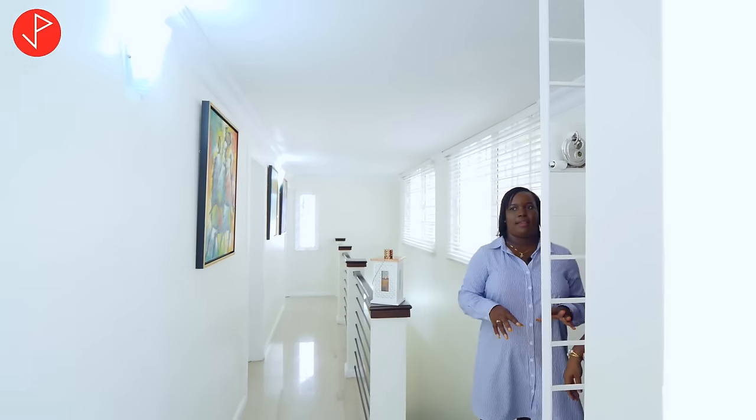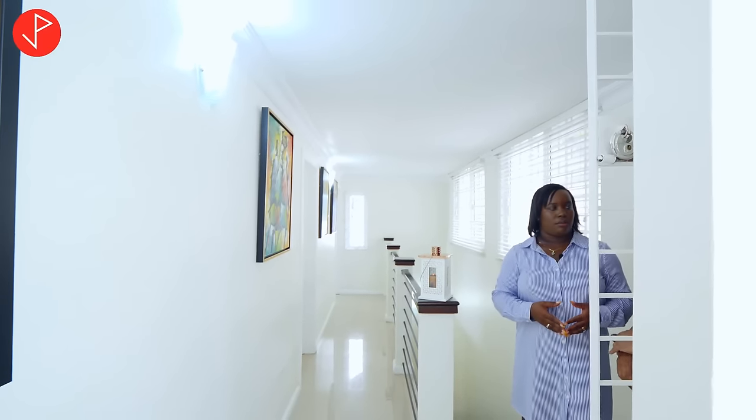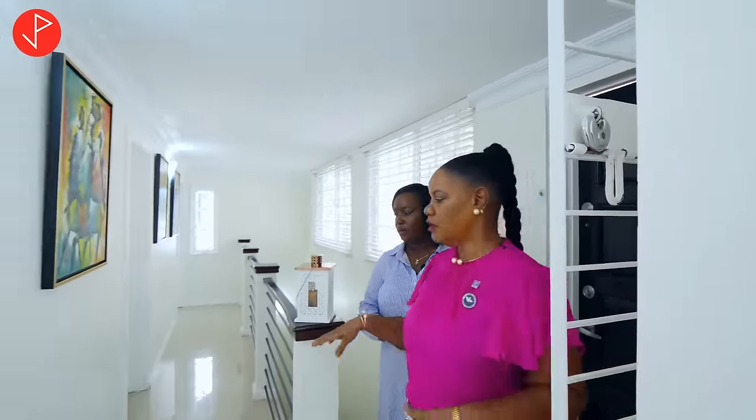You know, before we move on, I like the fact that there are a number of security features here. Yes, definitely. The home is totally secured with surveillance cameras and the windows. And you notice you hear that chirp whenever a door or window opens. So yes, beautifully great, secure here. I love that. Yes. So here we are on our landing.